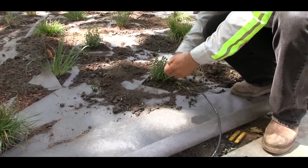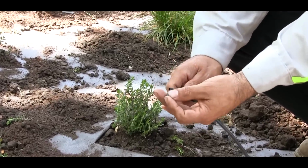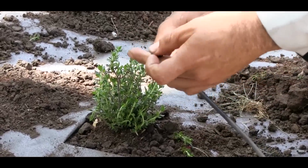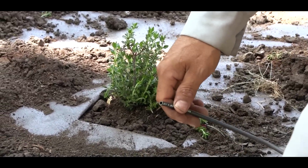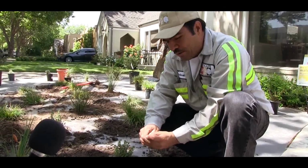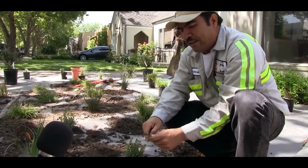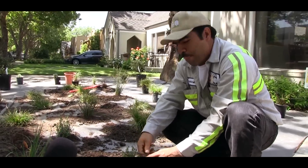And that keeps debris and bugs from crawling inside? Exactly. It's not really for the water that's coming out. The emitter already delivers a set number of gallons per minute or per hour. So basically, it's only to keep debris or insects from getting inside the pipe.